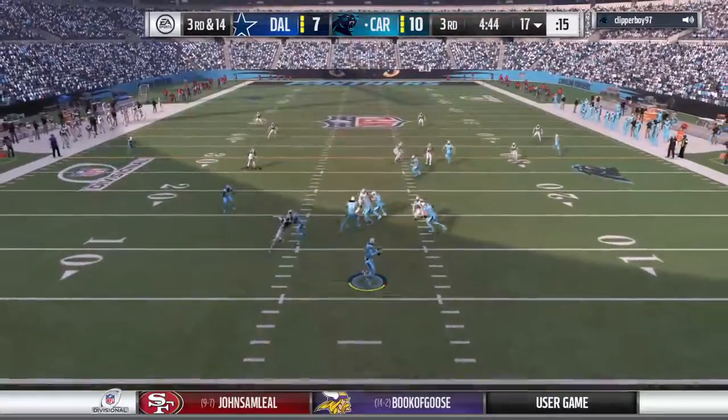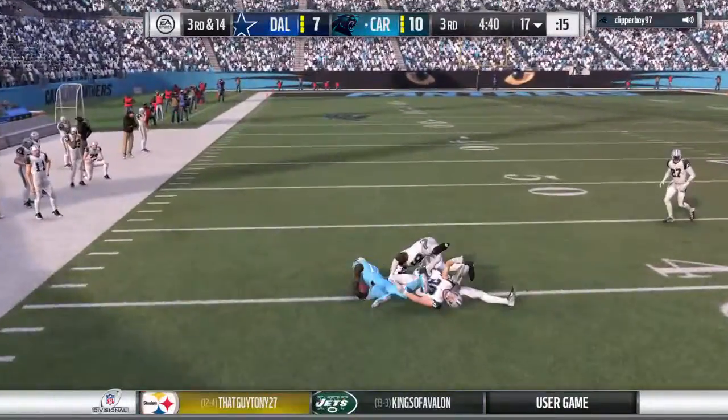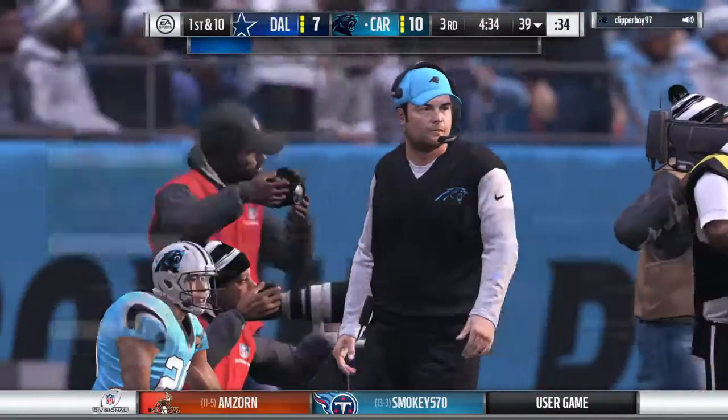Third and long, it's Newton. And he gets it to Funchess, complete. And he's eventually brought down, but not before he reaches the 39, just shy of the 40.